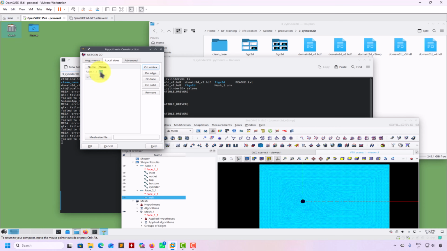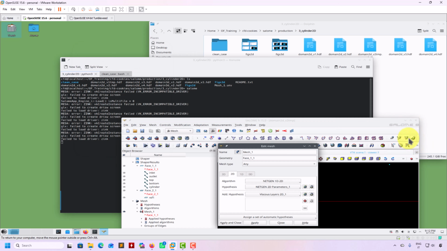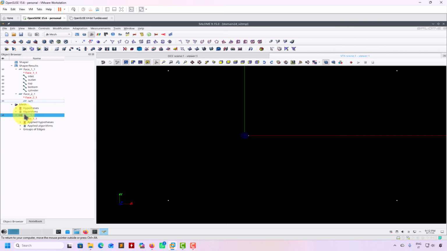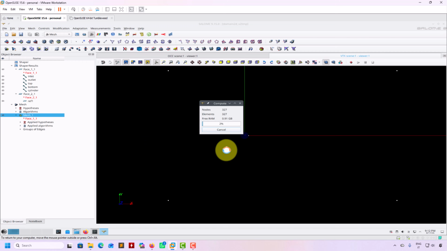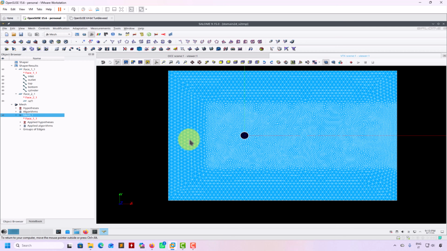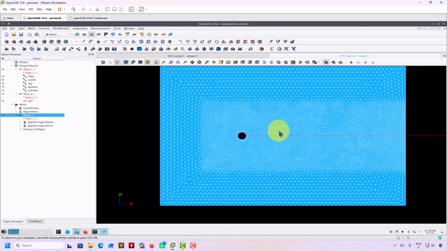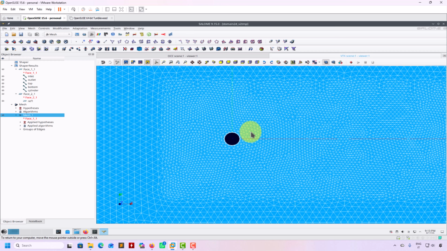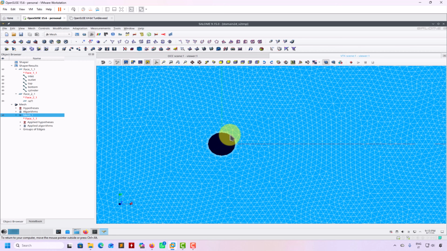Okay, so this one, you can leave this one. Let me put it 1. Nothing changed. 0.4. Okay, apply, and let's redo it. So clear and compute. And there you go. Easy peasy lemon squeezy. So basically that is the body of influence for the smaller cells there as you like. You can add as many bodies of influence as you like. It's up to you. So feel free to create those geometries.